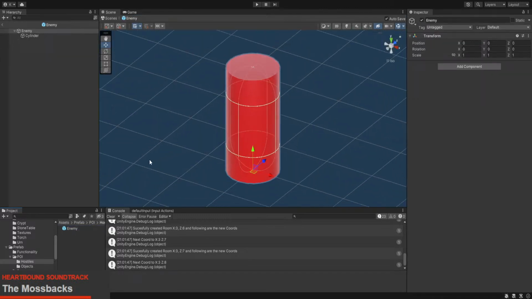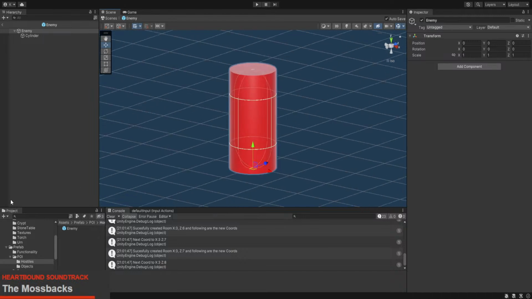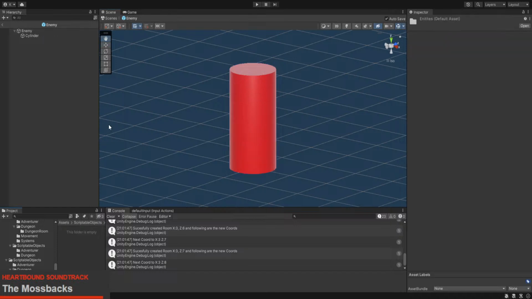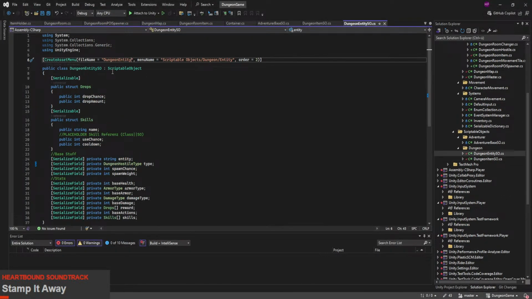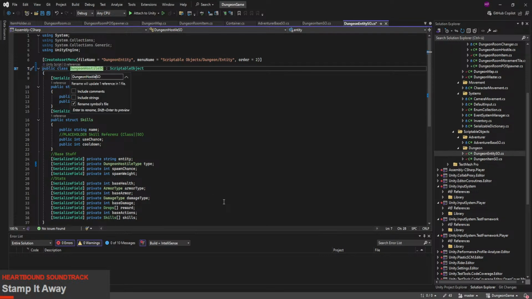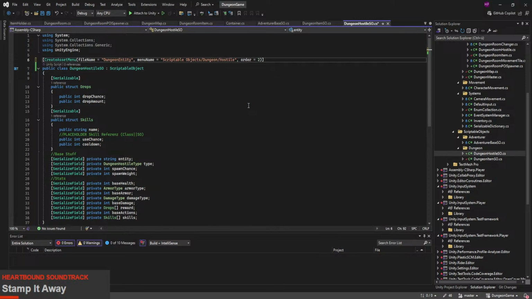Now, what are we needing for you? Yeah, we have a scriptable object for you to write. Entity. I like that far more than entity.